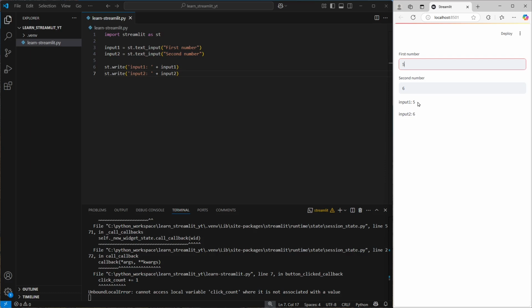So whatever we type in, that's exactly what gets reflected in real time. Now with buttons, we saw that a rerun happens whenever the user clicks on the button. But with text inputs, it's a little different. Here, a rerun happens when the user hits enter. So for example, I can change the value in the box to something like 66, then press enter, and as soon as I do, I can see the value update on the screen. That's because a rerun just happened.